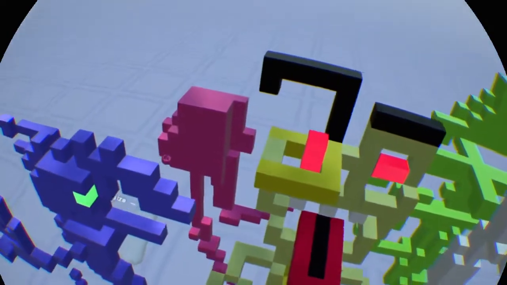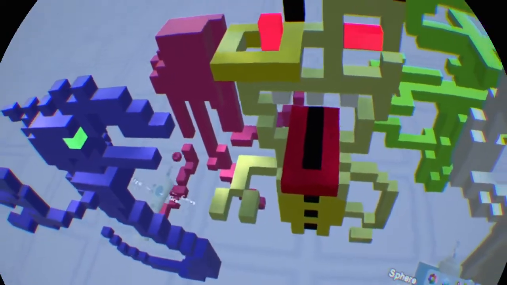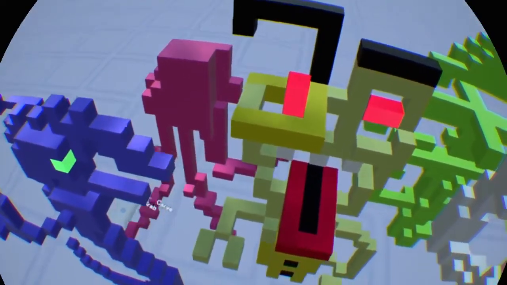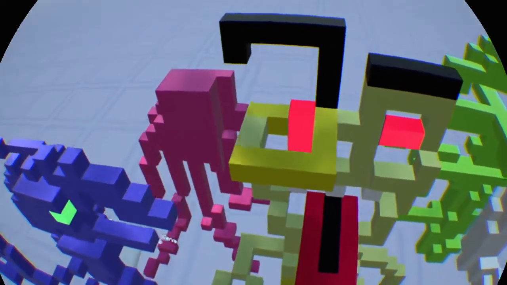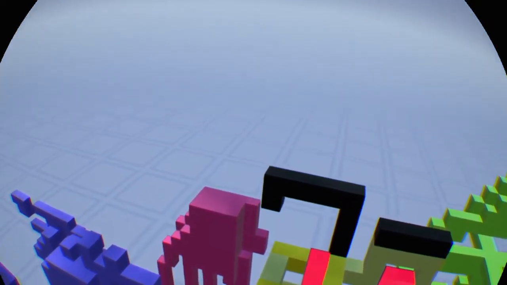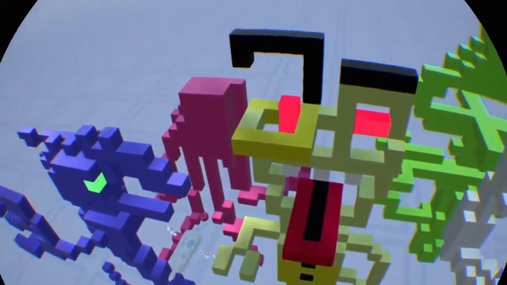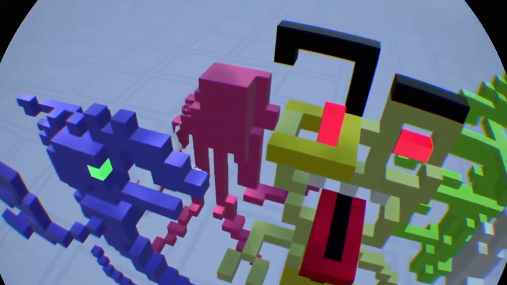Use them for anything or everything. One, two, three. It's a quadrupus. It's got 4.